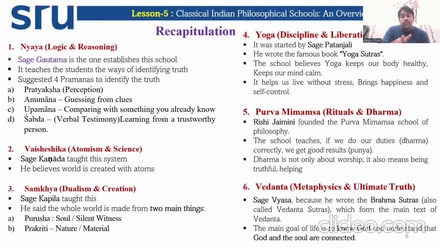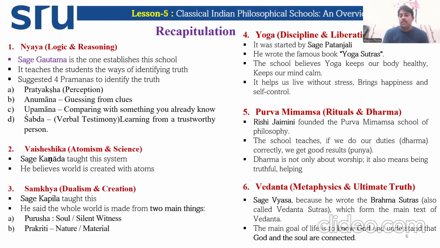How did he compare? He compared with the information which is already known to you. You already know about horse. And that animal also looked like a horse. That's why he started comparing, to give you a better understanding about the truth. That is called Upamana. And Sabda, verbal testimony, learning from a trustworthy person.